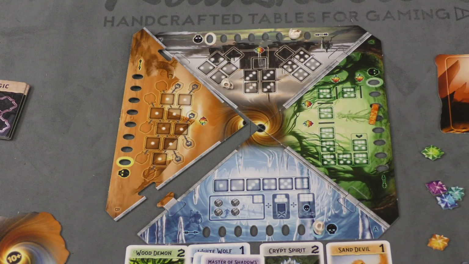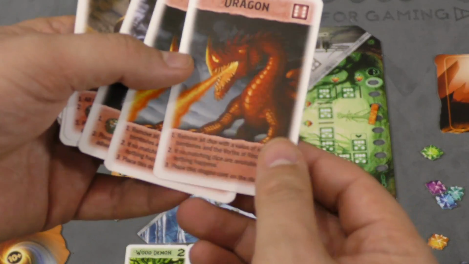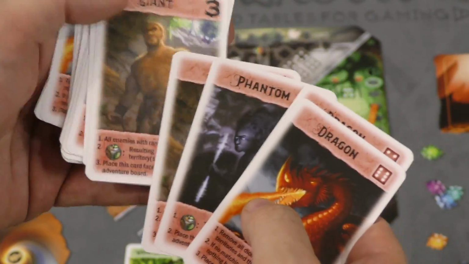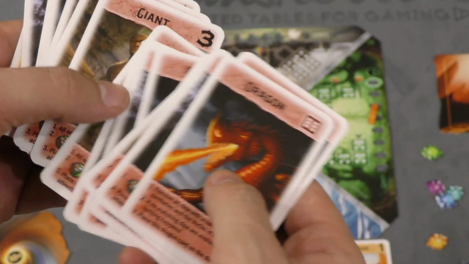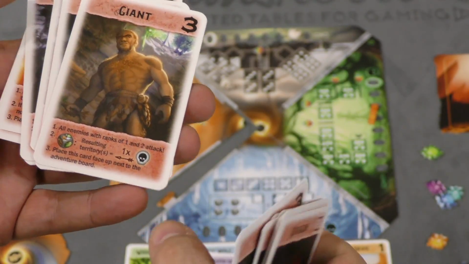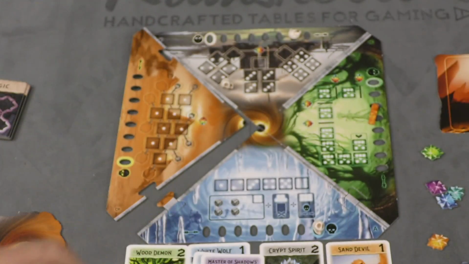game. You can also add in special enemies. If you think the game is too easy, you can pick a pack of special enemies like dragons or phantoms or giants, or I guess you could play with multiples of them. These are big, nasty creatures that will come in the game and do different things to you. Again, if you thought the base game was too easy.